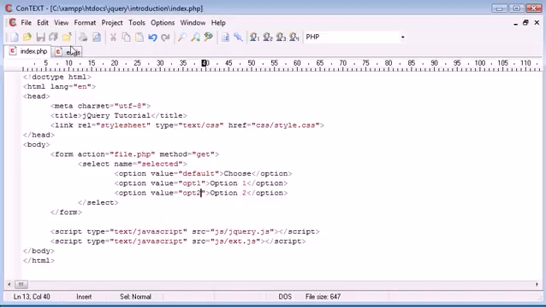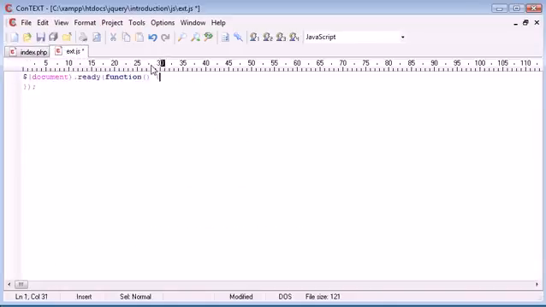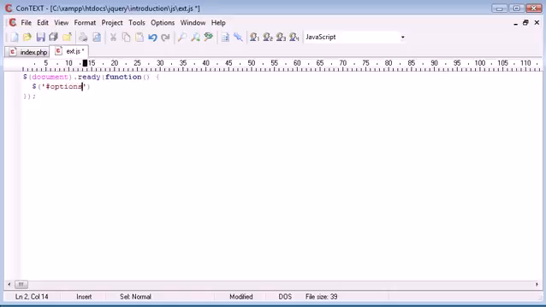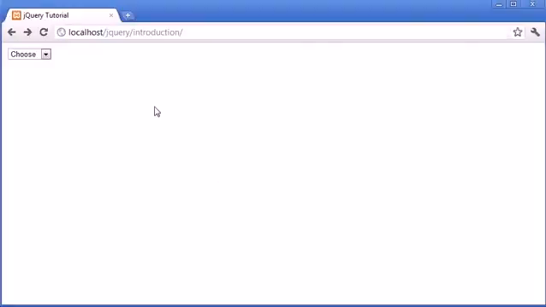So what we can do is give this a particular name. I'll do it with the ID selection rather than the type selection. I'm going to give this an ID of, let's say, options. So here in our page, we'll get rid of this. I'm going to say select hash, because we're referencing this by an ID, and that's options. And I'm going to say dot change, and again obviously we create a function inside of it. I'm going to create an alert dialog with changed, and in a minute we're going to output the value of this.